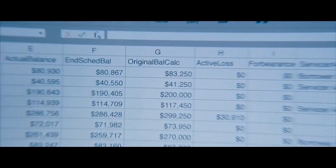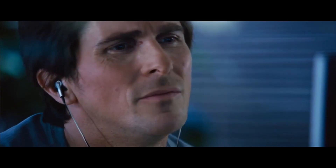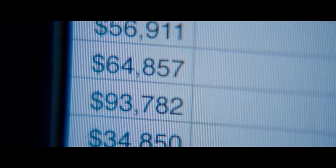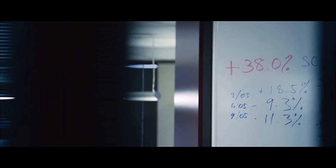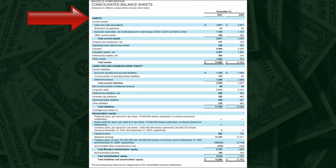Hi there and welcome to my three-part series on how to rate financial statements like Warren Buffett. As investors, understanding a company's financial statements is crucial to making informed investment decisions. In this video, we will focus on the balance sheet and its key components: assets, liabilities, and equity. These are the basics, and along the way I will be mentioning what Buffett looks for in a company.